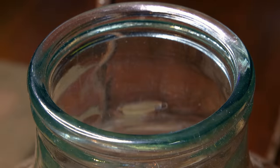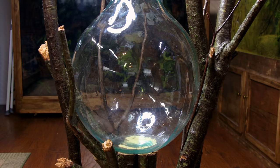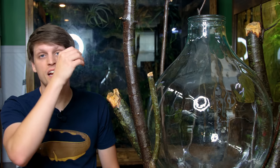Now I'll discuss and do more with this stand later on in the video, but until then, I want to get started on the inside. After some thought, I've decided I want to do something with water. I don't want to fill this up completely — only about halfway, which equates to roughly 20 gallons of water. What I wish to create is a riparium of sorts. In most cases they're fairly easy to create, however the challenge here is that I'm limited as to what I can fit through the opening. It took me quite a while to figure out a solution, but I think I came up with something.